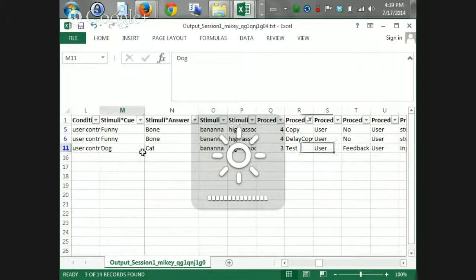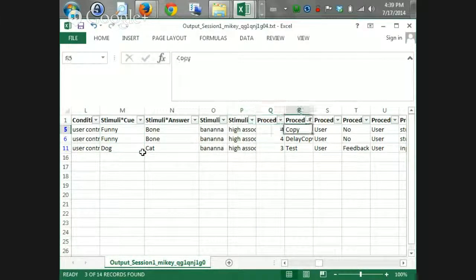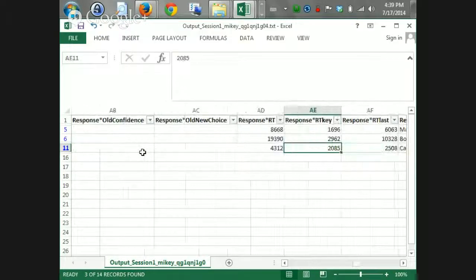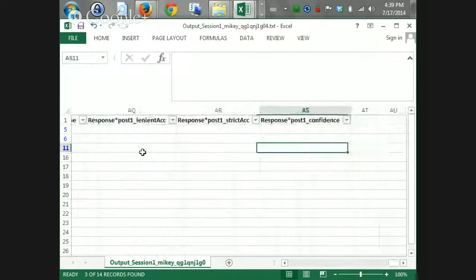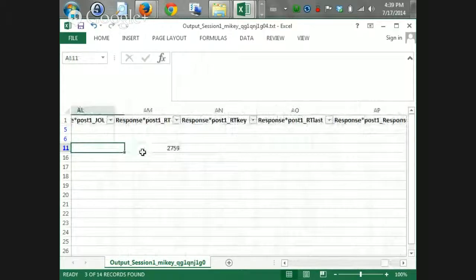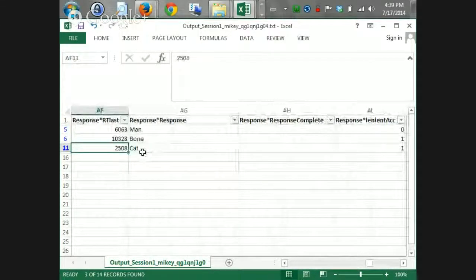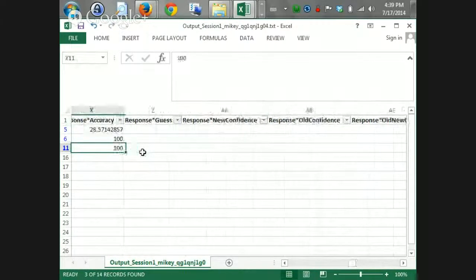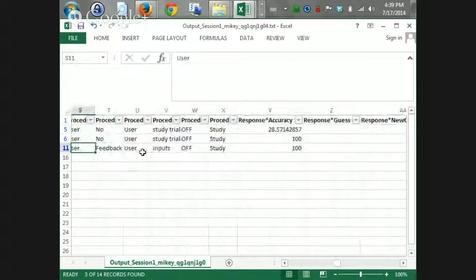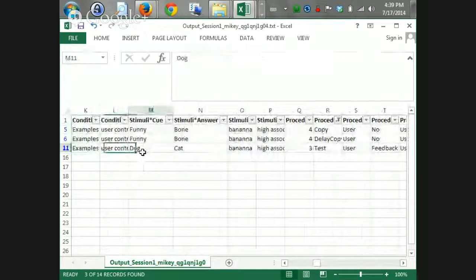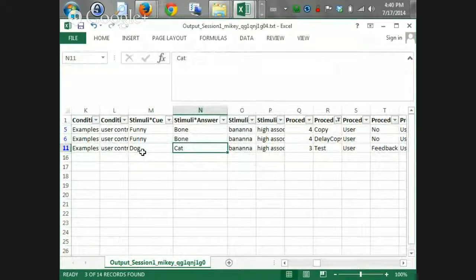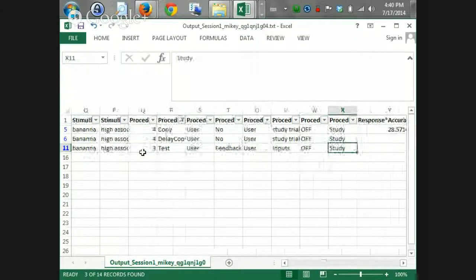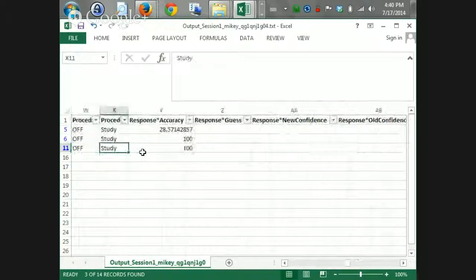So let's look at one that scores the way you expect it to. Test. Okay, test. They typed a response. Oh, did I not type a response? Please have typed a response. There we go. I typed "cat." So "cat" was what I said. The accuracy is 100, and that accuracy is based off of comparing the response "cat" to the answer, what was set as the answer in the stimuli.